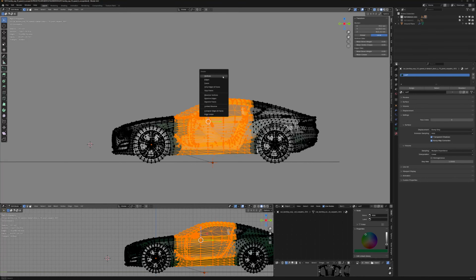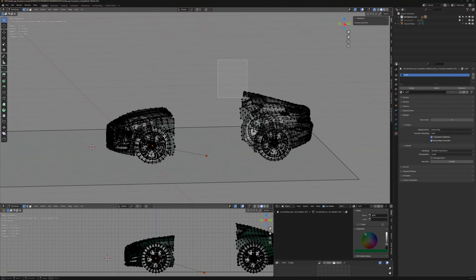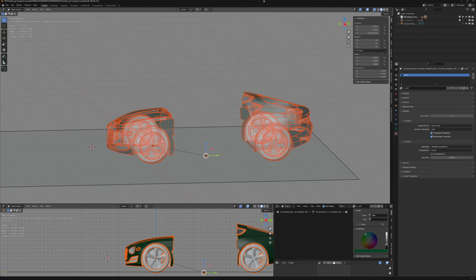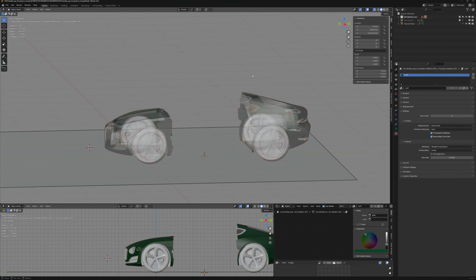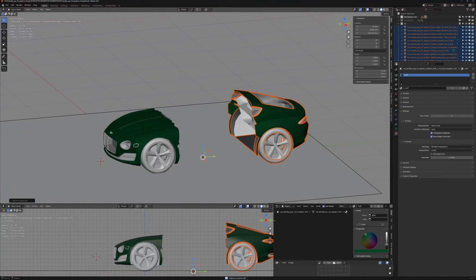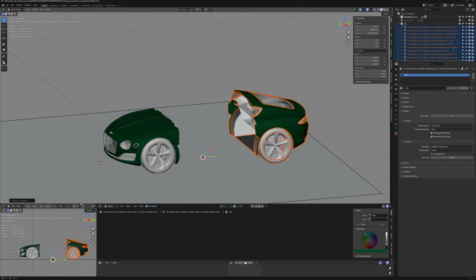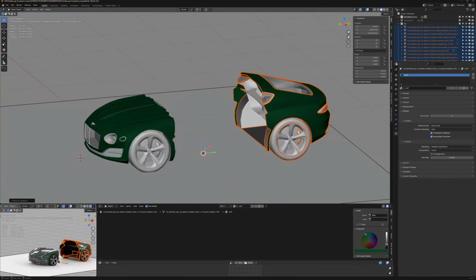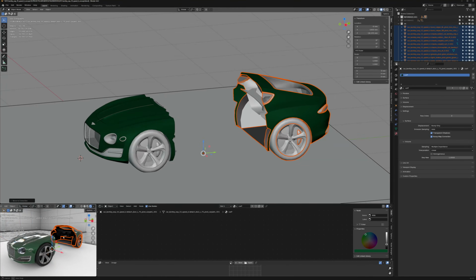select a big chunk out of the middle, delete. Let's select the back, separate the back, select all, and clear and keep transform. Now let's select the back again, move it into a new collection, and call it RR, which stands of course for rear. Down here, let's create a viewport which is nicely shaded so we can always see what's going on.